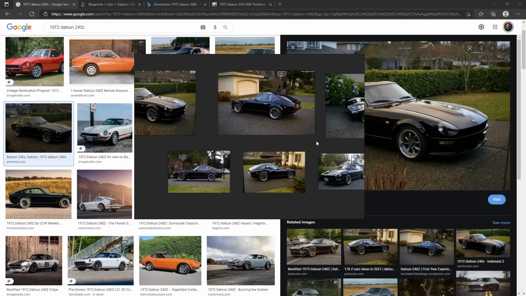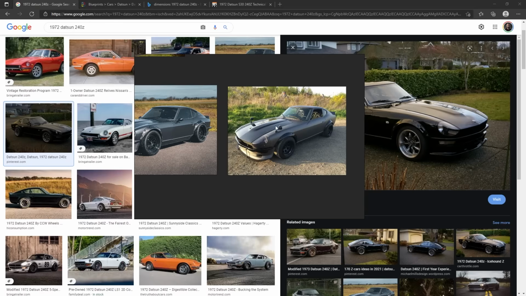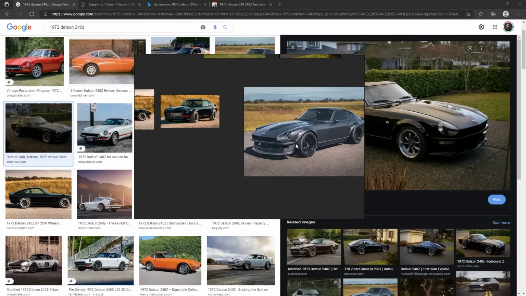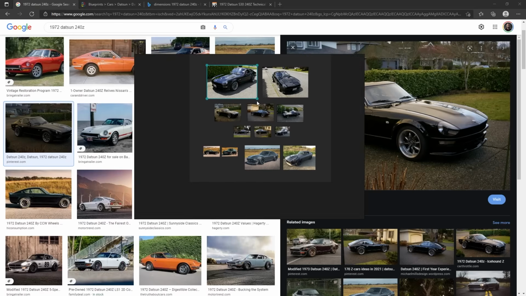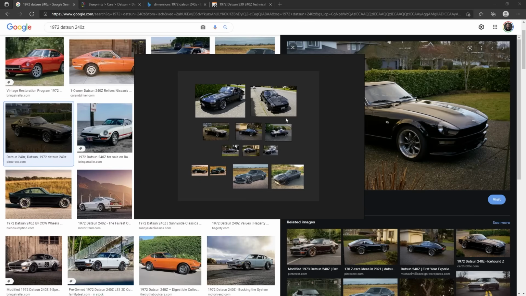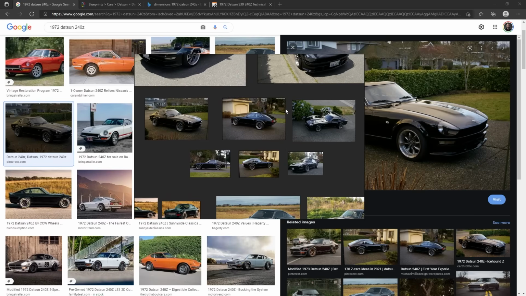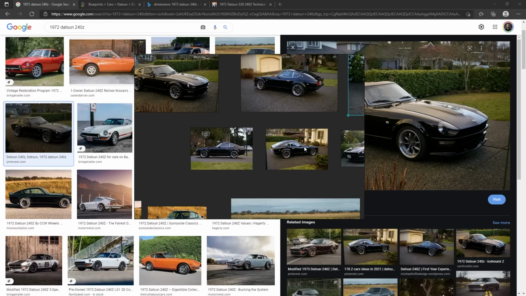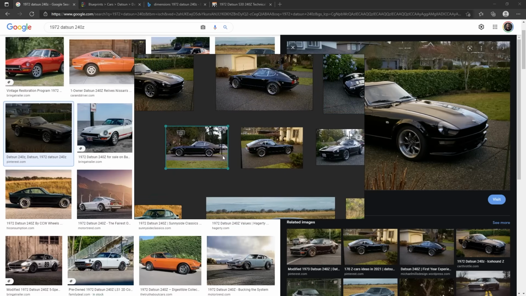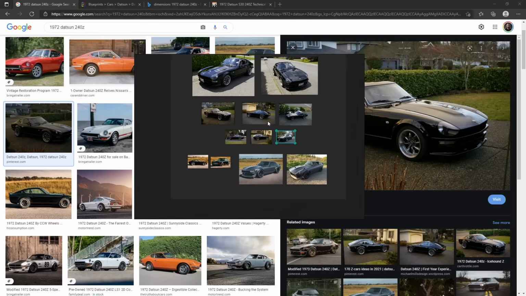And I have all the varying angles, and you'll see that I've also included some different versions of the modded 240Z. And I can continue to build this up if I find more reference that interests me. So this is where I'm going to compile all of my reference. And as you're gathering reference, make sure, if you can, get as much reference from different angles that's going to help you put this vehicle in Maya and your 3D software and make sure that it looks good from all angles. And especially from a lighting standpoint too, this is going to be helpful.